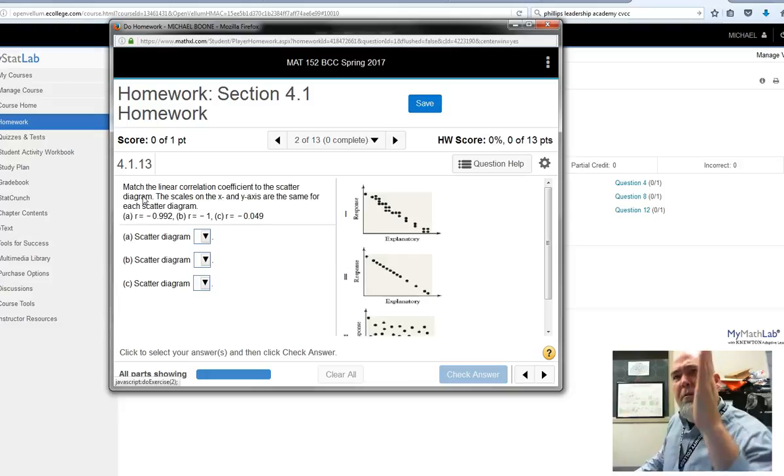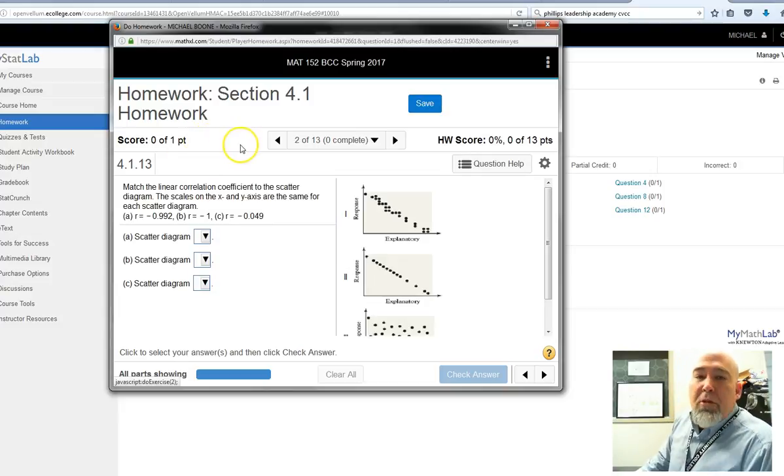Maybe my hands are backwards for that one from your viewpoint. But going up is a positive, going down is a negative. We're going to have to learn how to calculate this R value and determine whether it's a good enough linear fit. Again, the closer to 0, the less linear relationship it has. But we are not the judge of whether it fits well enough to be linear. So we'll look at some critical tables too in this section.